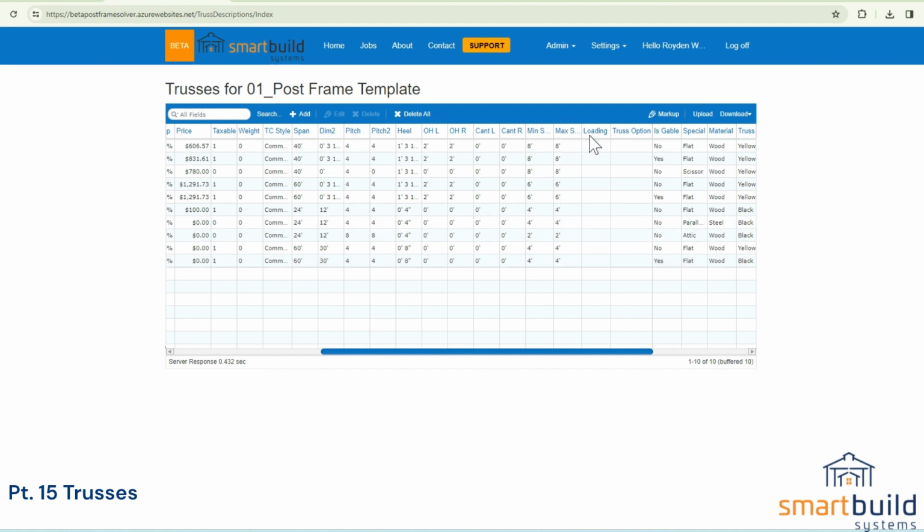So another place where loading affects is span tables, and that's another topic in itself. But loading itself, if you're setting up loading, you have to have a truss catalog to support that. So if you choose to use different loadings, you have to go through this process for each loading that you want. You can't just have a single loading of trusses and then try to use multiple loadings in your jobs. So you need a truss catalog to support it.